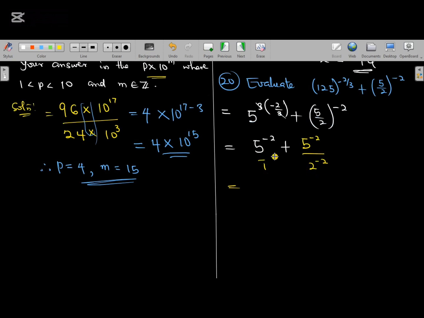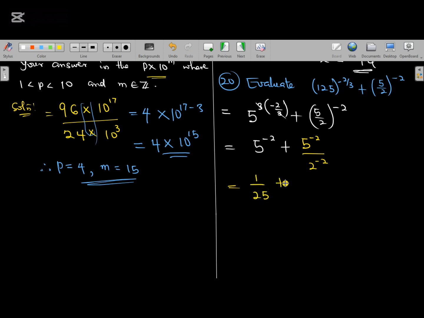So I can choose to simplify what I have and then try to solve, by taking the LCM. Or I can choose to bring out 5 raised to power minus 2 and then simplify the inside. Anyone. So if we choose to simplify, then I can remove the 1 over, that's all over 1. And if I do this, I'm going to get 1 over 5 raised to power 2, which is 25.